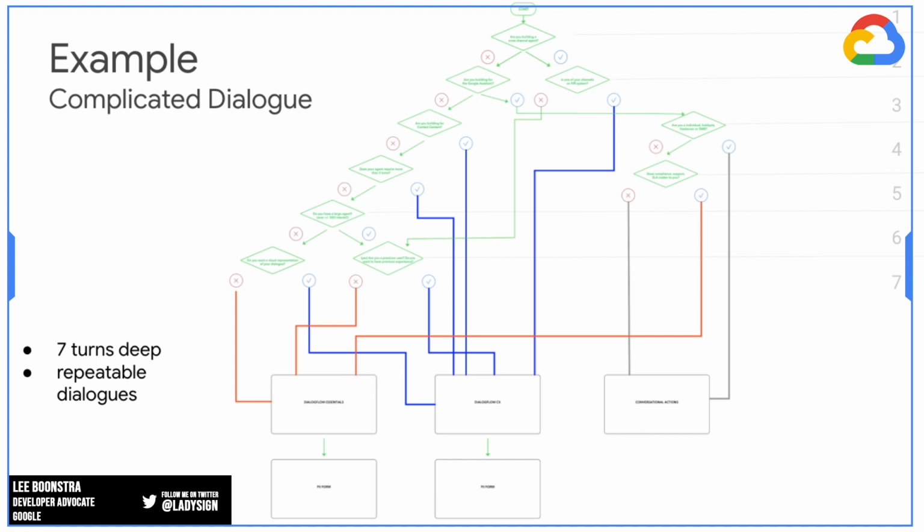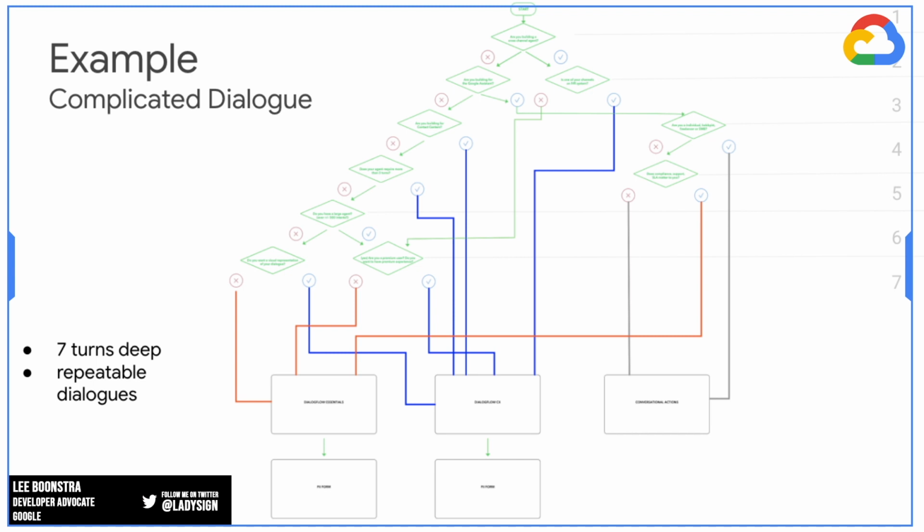You will see this example later in one of my demos, but what I'm actually building is a conversational tool picker, which, based on a bunch of yes or no questions, can make a selection on which conversational tool you should use. And it really drills down, and at some point it even branches out so that you have multiple answers that you can give. And now in the real world, examples are much more complex than this one, and they will have many more pages or many more lines of dialogue.